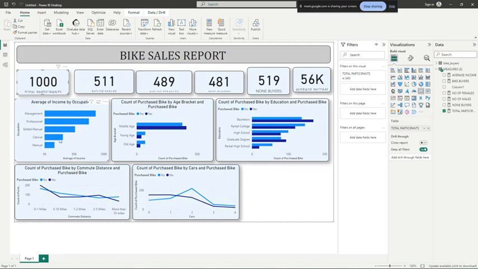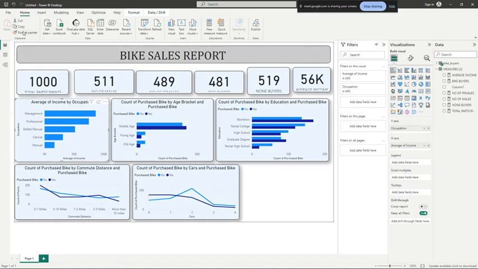So I want the background to be the same as this one. So I copied the background of this to the first one using format painter. Once I copied to the first one, I copied from this first one to the second one. From this second one, I copied to the third one. From the third one, I copied to the fourth one. Do you understand? Okay.